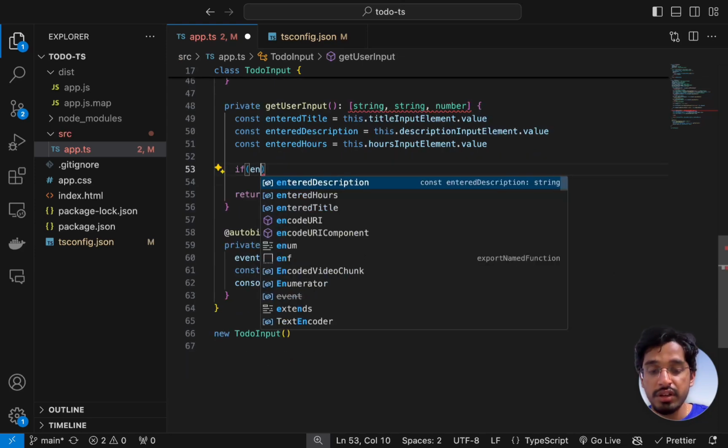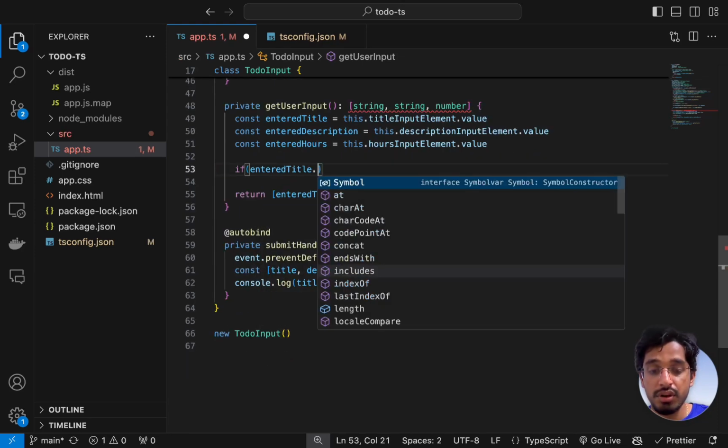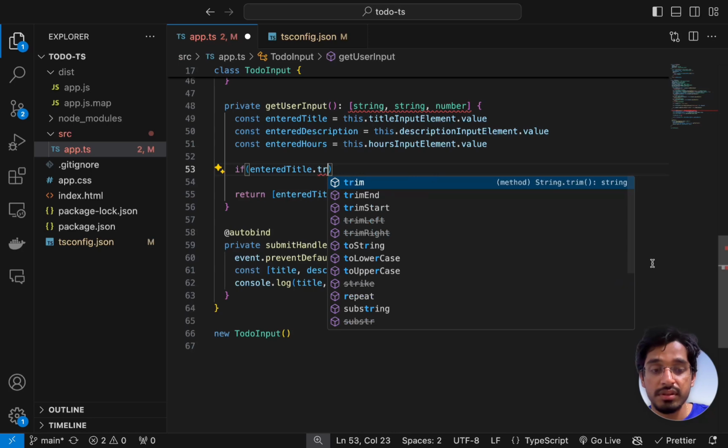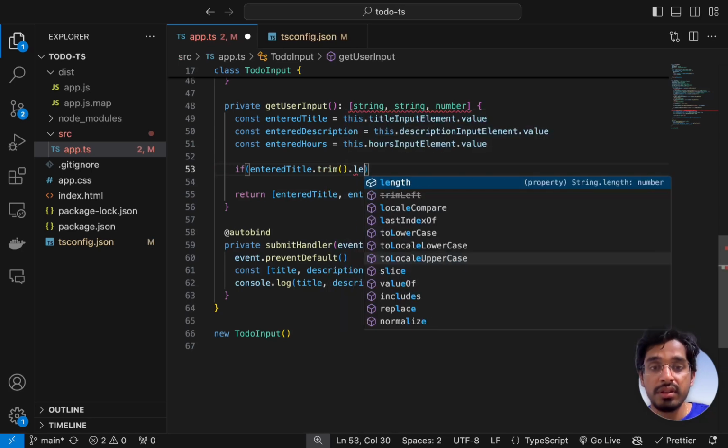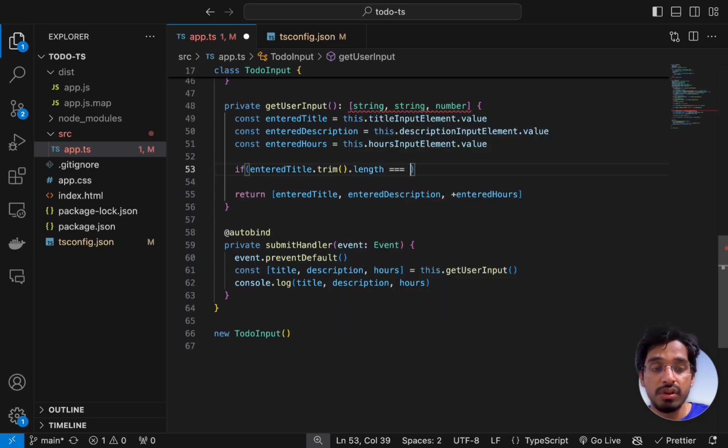So now we can check if the entered title dot trim, just to trim the white spaces, and calculate the length of that, and if that is equal to 0, then we also need to check the other two input values as well. So I'm just going to use an OR operator over here and check for the other two as well.